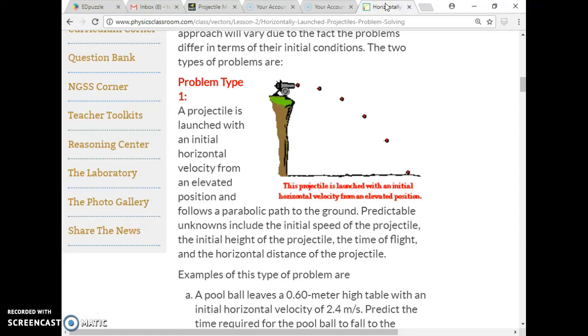There's two types of projectiles. Projectile 1 would be a horizontally launched projectile. So if you think of something on top of a cliff and you just project it out perfectly horizontally, gravity does its work and pulls it down at the same time. But again, starting from initial height, launching it out perfectly horizontally, as in this photo right here, is going to be one type of projectile.